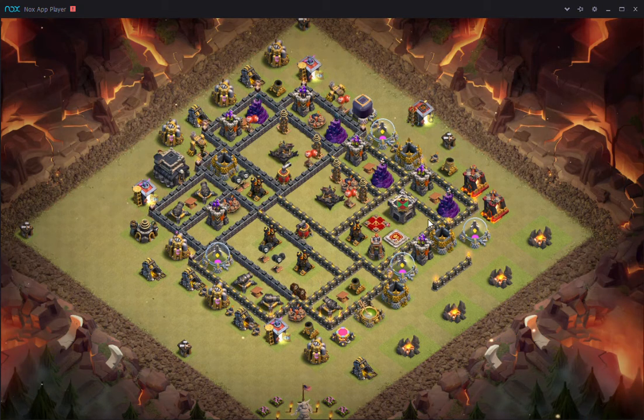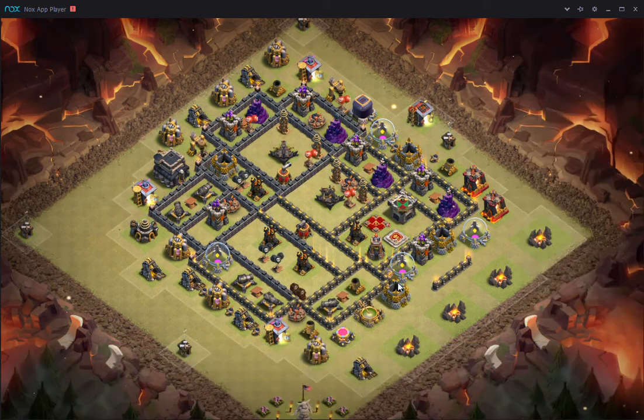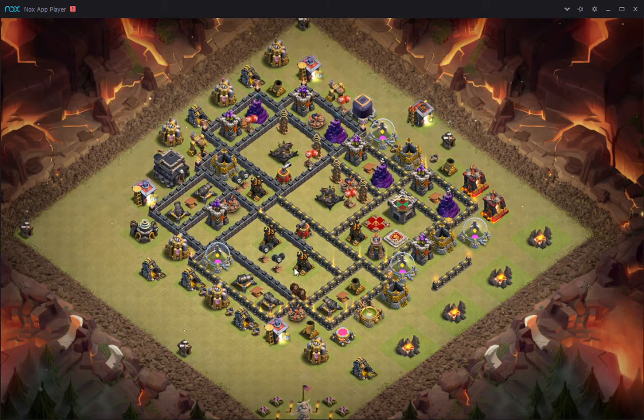So the base is kind of spread out. Well, not spread out, but split here. If you divide the base along this line, you'll notice that with the exception of this air defense, all the anti-air stuff is on the side, and this one archer tower, but 3 air defense is basically the 4th on this side. But on the other side, you have everything including queen.